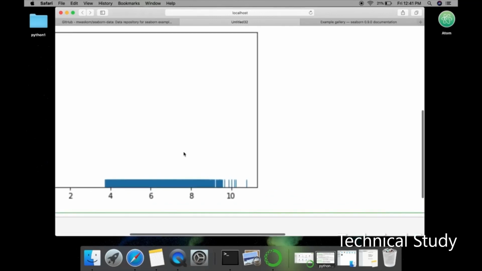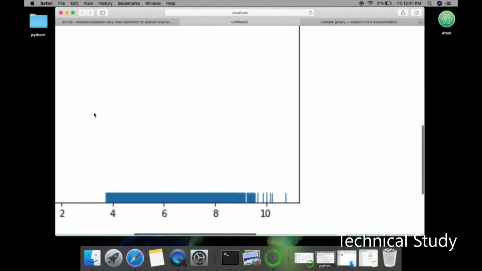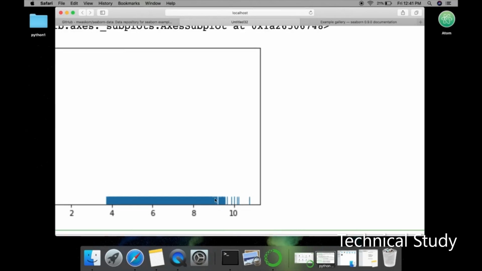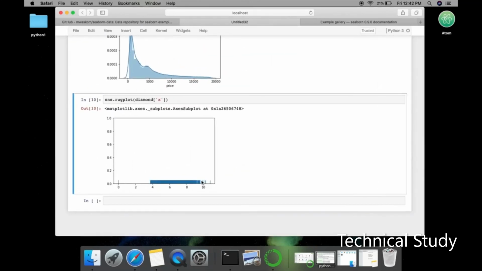If you notice, you have a continuous line, and if you focus on this point, we also have a break here, this small one. Then we have breaks here also where the value is low. So these are dense where we have more data and sparse where we do not have any data.